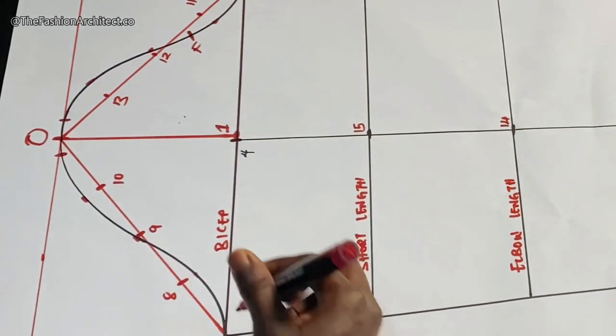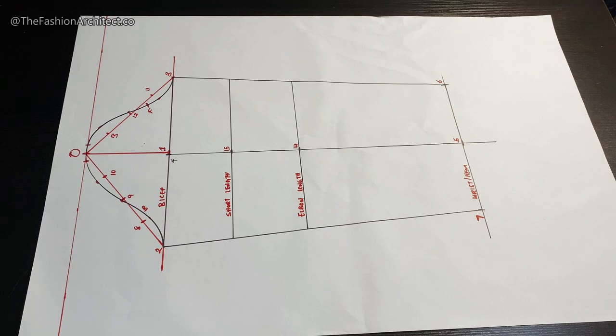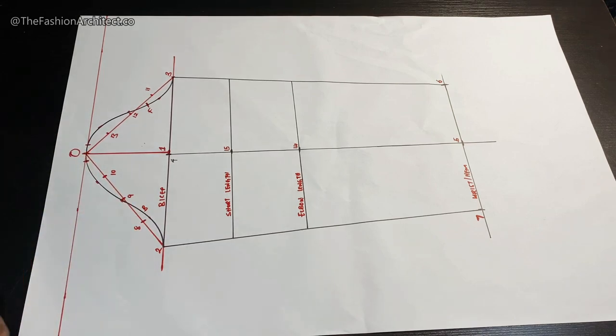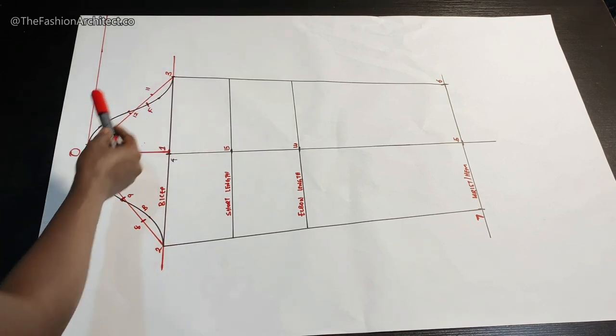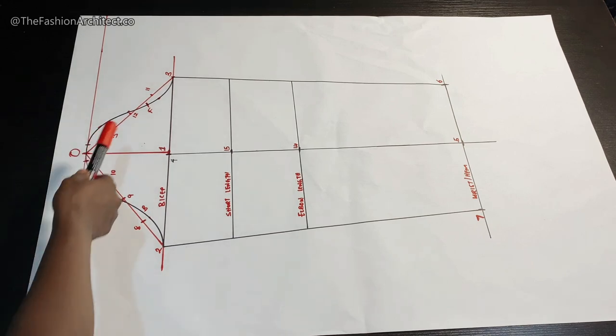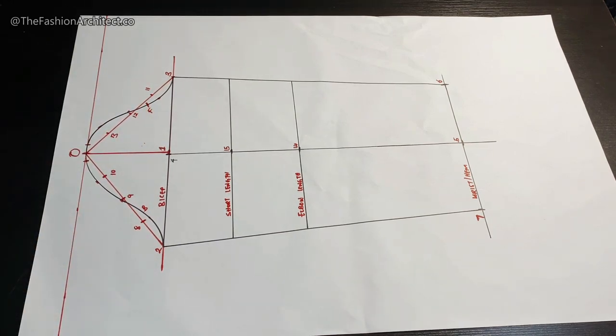You also identify the front sleeve head from the back sleeve head because they are different, the curves are different. So you don't want to sew in your front sleeve head into your back armhole. That is not acceptable. So you need to notch and label each part so you can sew accordingly. And always create a notch, especially in the front, just so that you can actually know where the front is. That's important when you're drafting your sleeve. But this is what the sleeve block looks like.